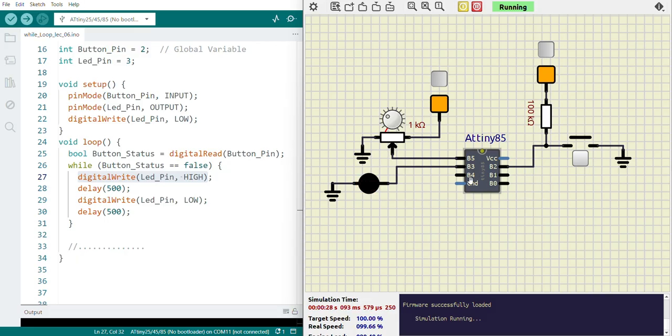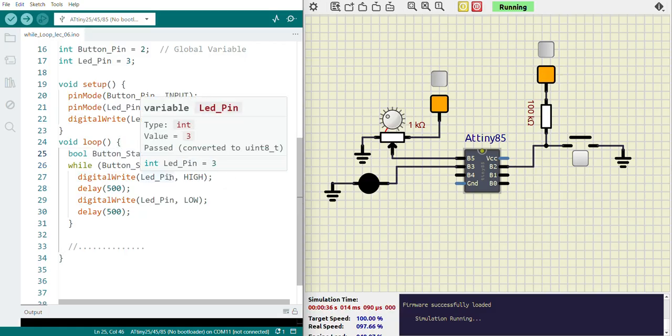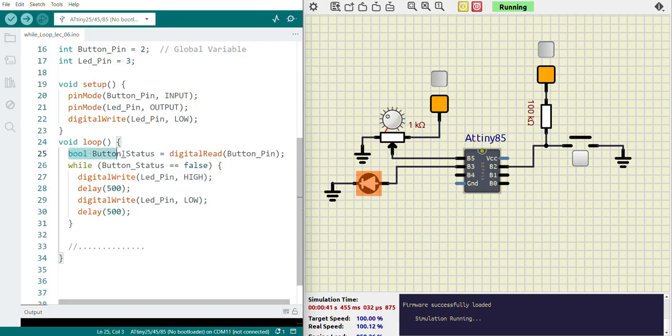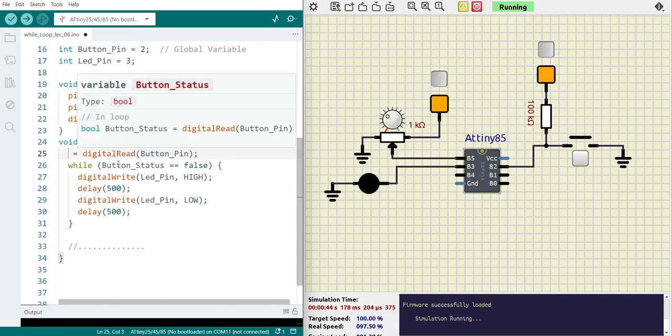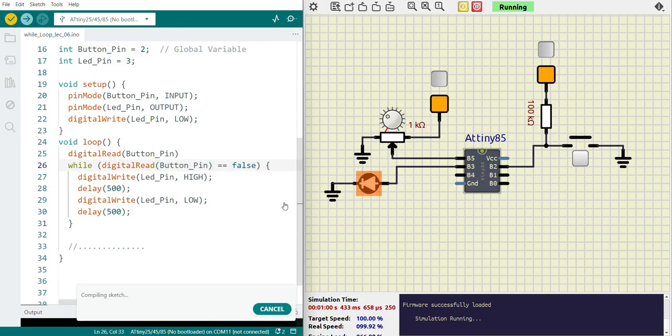Here is the problem. Instead of having button status come from a function that we're calling outside of the loop, let us change this a little. Let's do away with the button status variable. Let's call the function itself inside the test condition directly. I recompile because now I'm not pressing and it's still flashing. So our logic is not coming out right.